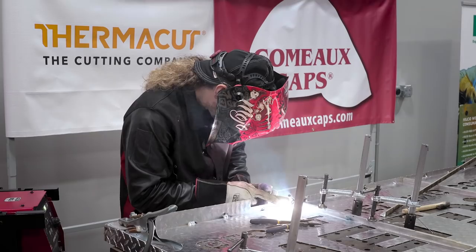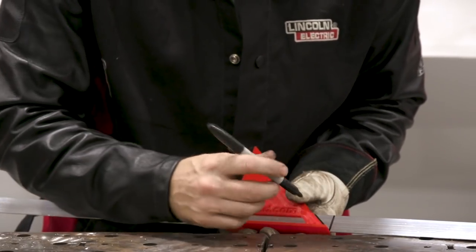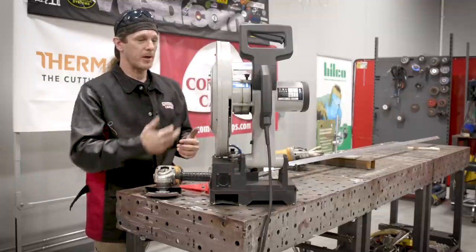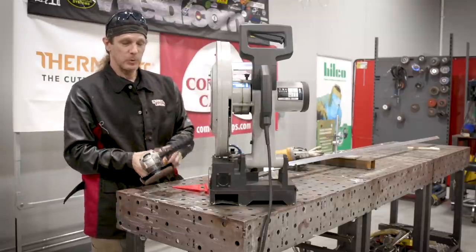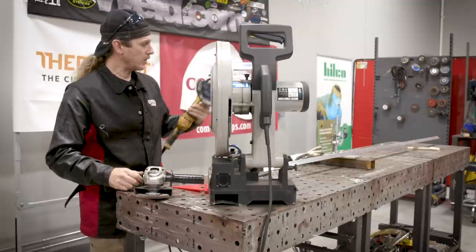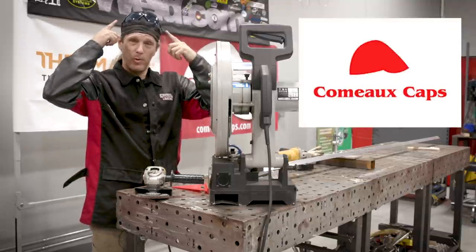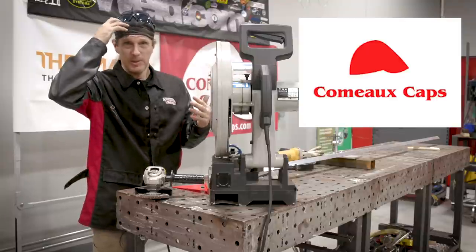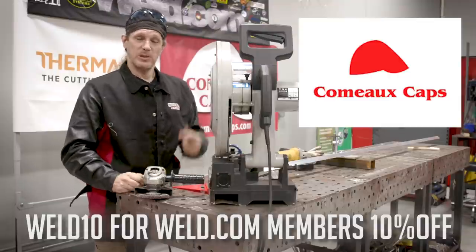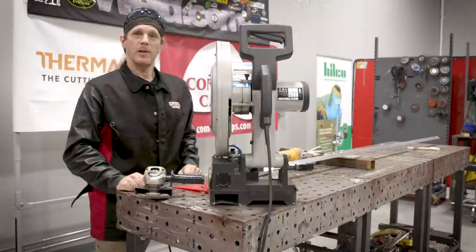Now for the trim work — we're wrapping up the sign and cutting on the vertical. Everything we're cutting is for aluminum: we have our aluminum blade on the Evolution saw, and any sanding or polishing will use aluminum disc. For fine-tuned cutting, a four-and-a-half-inch aluminum disc as well. I want to give a shoutout to Como — I didn't even know what this company was, picked up some of their discs, loved the product, and luckily they came on as a partner.